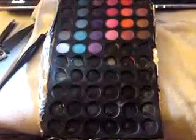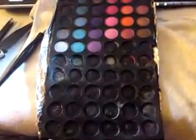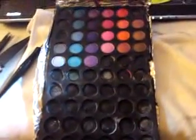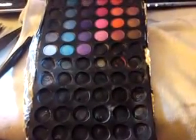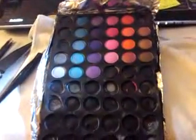Hello everyone, I wanted to make a video tutorial on how you can remove the eyeshadows from the 120 palette that you get from eBay. It came with two trays and this is the first tray that I started with.